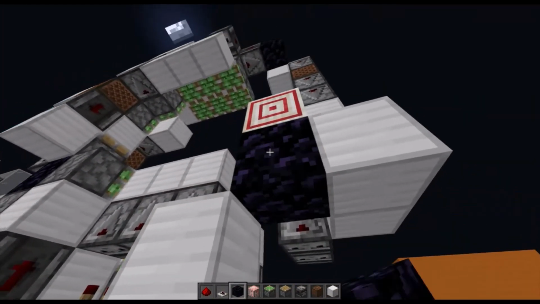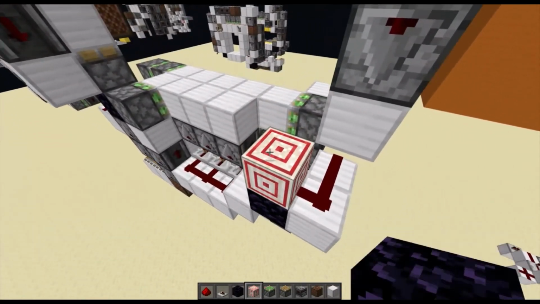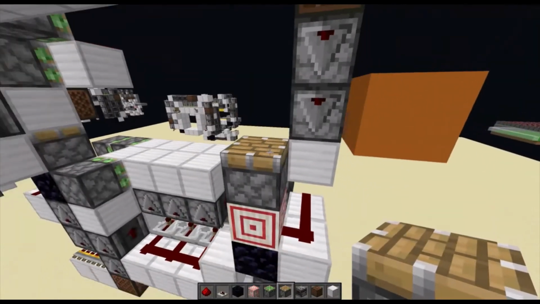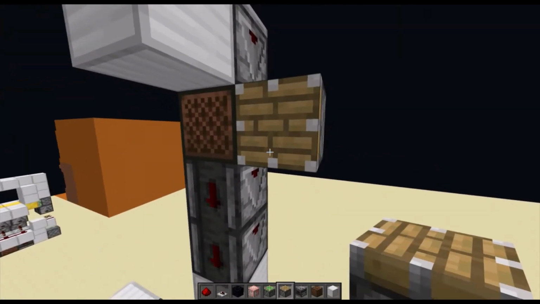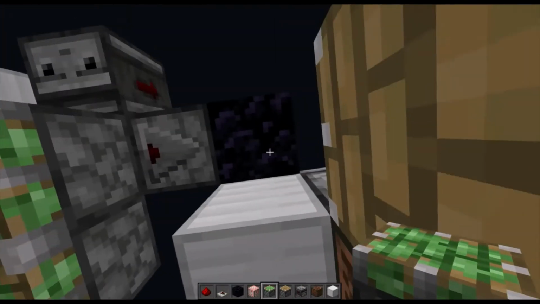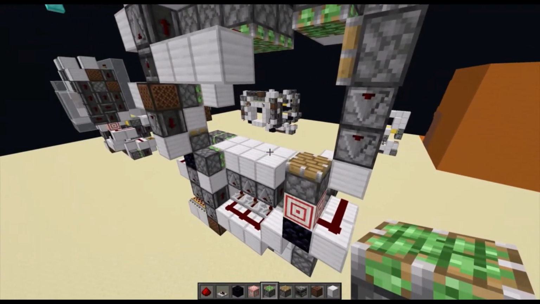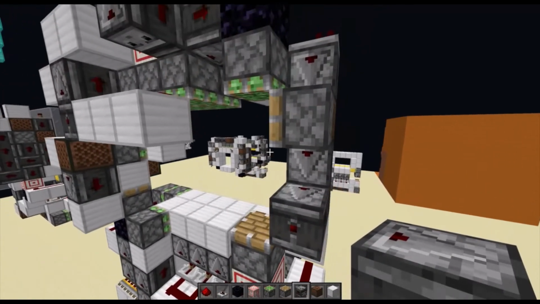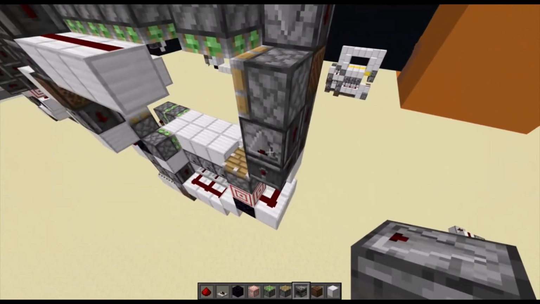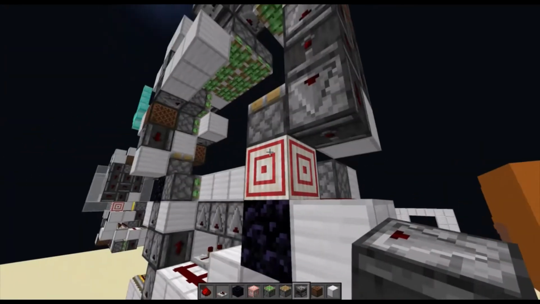Underneath this target block, make sure that you have an immovable object. That is very, very important right there. Place a normal piston facing upwards like so. On the side of this note block, place a normal piston again, and a sticky piston on the top right there. Next, place an observer facing sideways like so, with another observer facing upwards, and also downwards like this.